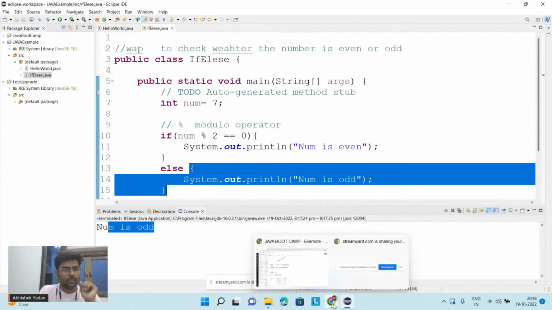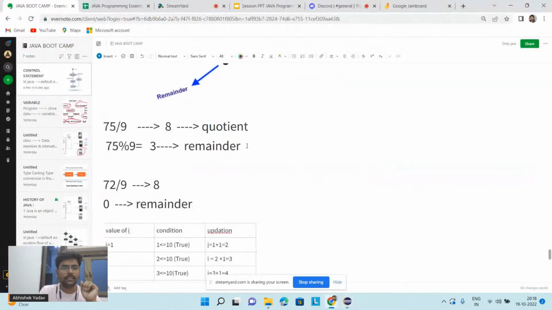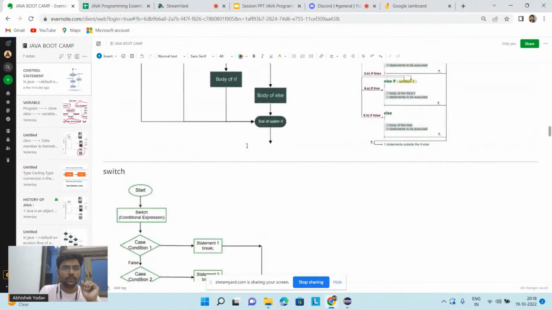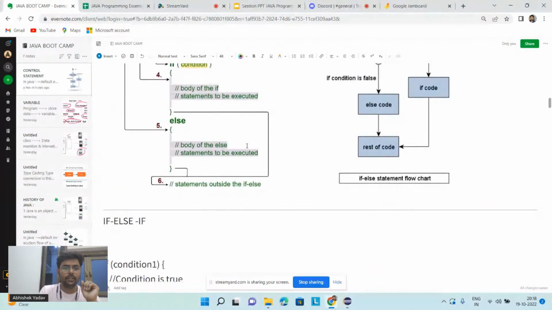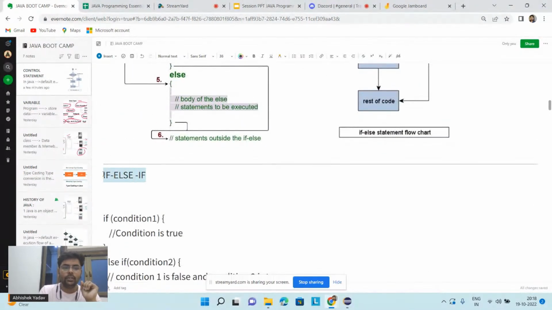So let's come to the second selection statement. The second selection statement is if else if. When do we have to use if else if?